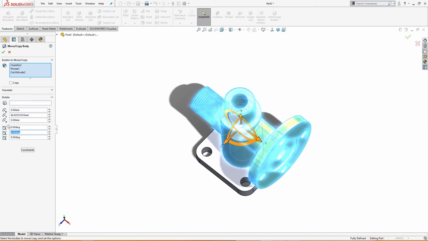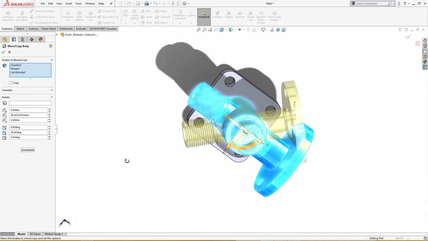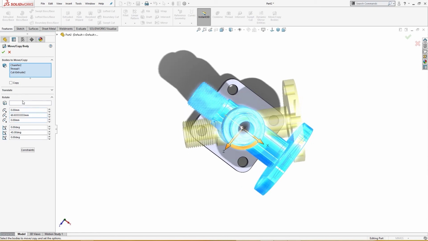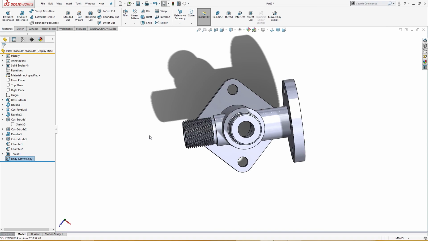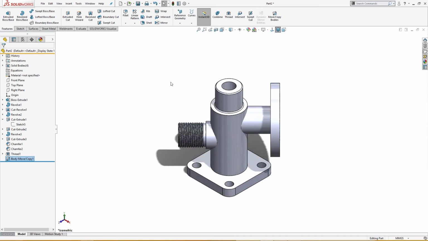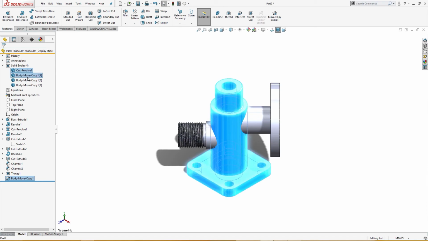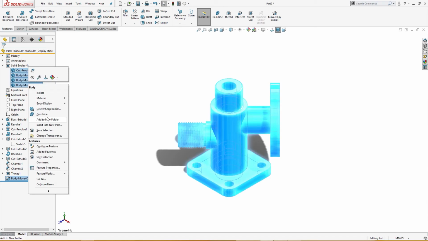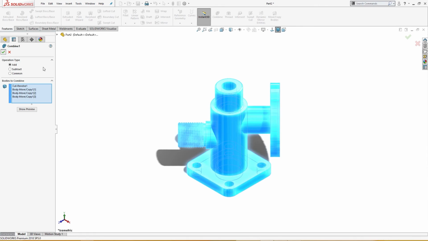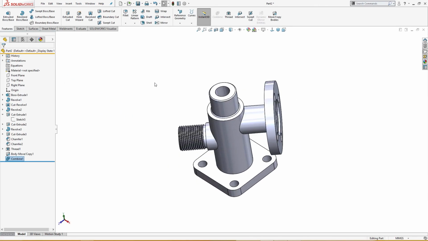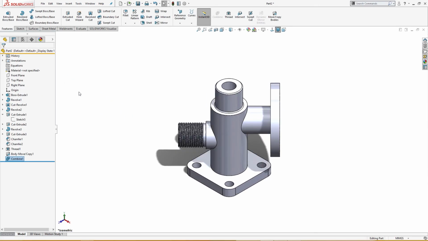This is y-axis 45 degree, like so, as per drawing. This is gone. Okay, this is done. Now there are 4 bodies here. I will join these bodies, combine them, combine, add. Okay, it's done. Now there is only single body here.